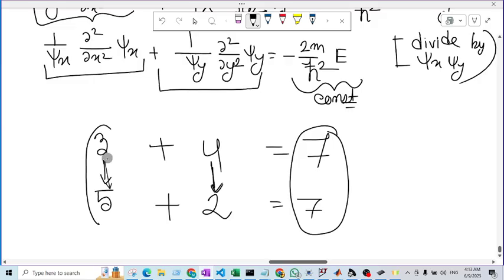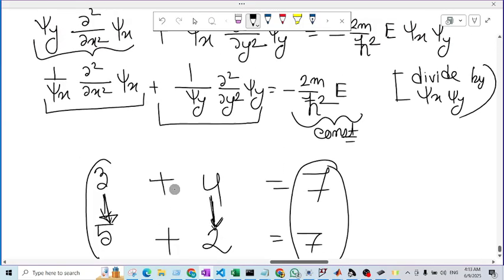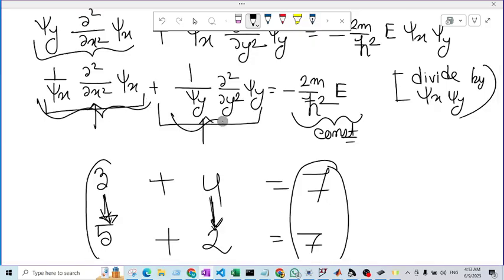Listen to me carefully. Can changing the first term also change the second term? No, the answer is no, because if you observe this equation carefully, if you change the first term, the second term will be unaffected. If you change the second term, the first term will be unaffected. Why? Because the first term is only a function of x, and the second term has only y. So if you change one term, the other will be unaffected, right?